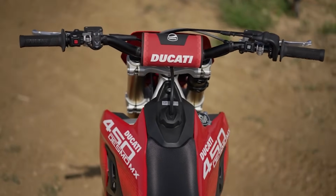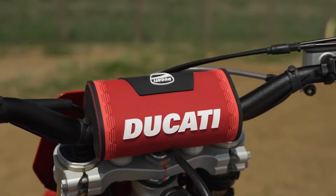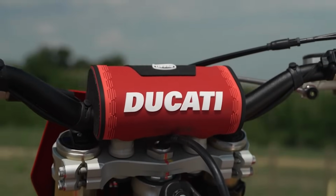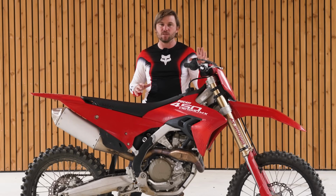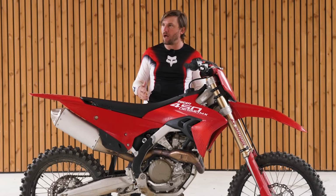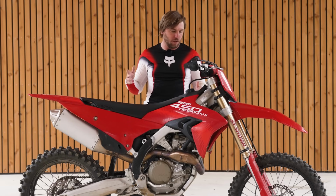So I am curious going forward what the front end will be like to set up on a real rough track, whether you are in deep loam, deep braking bumps, or even more like we have in SoCal, like a Glen Helen chatter. I am very curious to see how the front end does. 'Cause again, first impressions, I'm not trying to use this too much of a cop-out, but this is a very different situation, a very different place, a very quick opinion on the motorcycle overall.